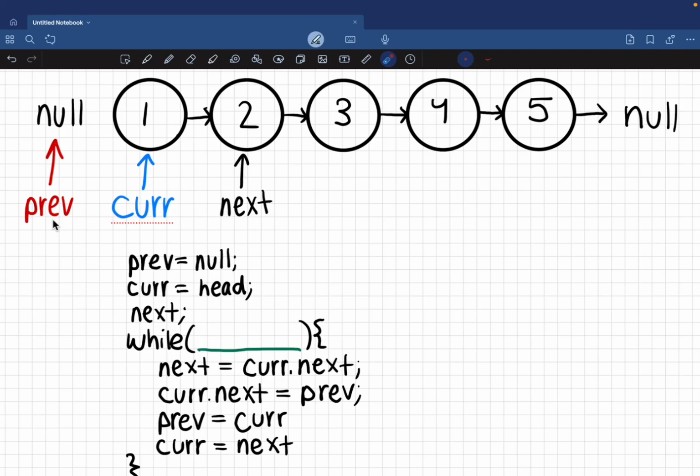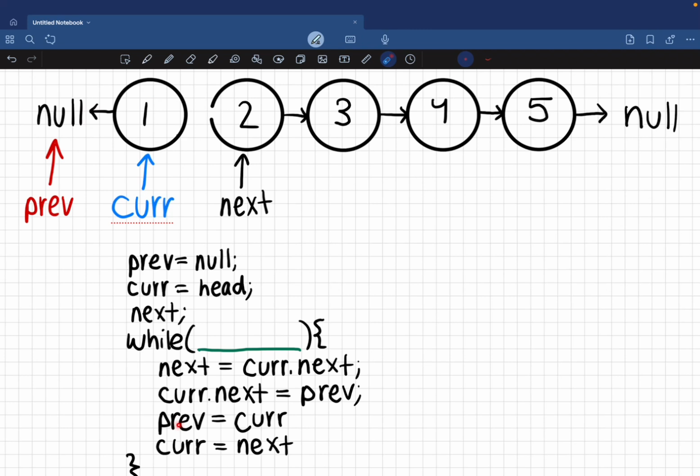So essentially, by doing cur.next is equal to previous, on the first iteration itself, what I'm doing is this one's pointer is to 2. I'm going to delete that because I'm setting a new pointer myself, and I'm setting it equal to previous. And we know previous is right here. So this first line, or second line, I should say, inside of the while loop, gets 1 to equal null, which is good because we know 1 should be the tail, and tail always points to null at the end of a linked list.